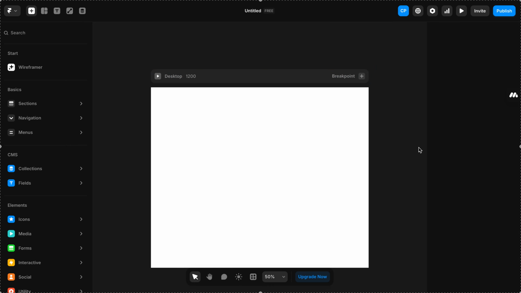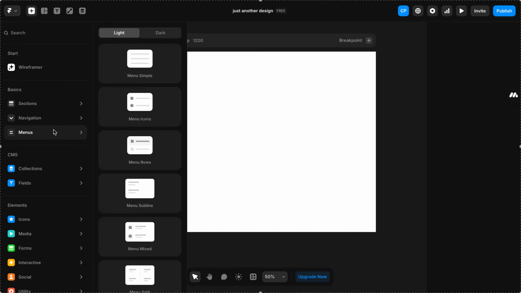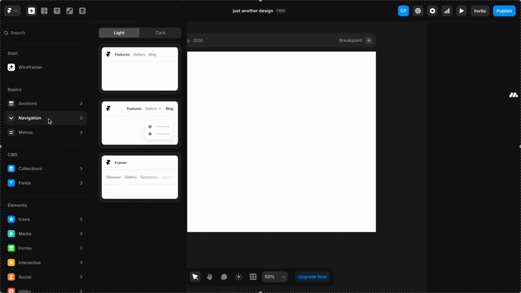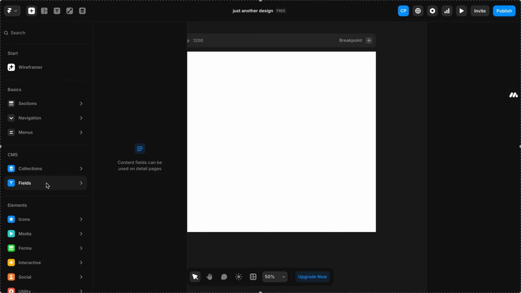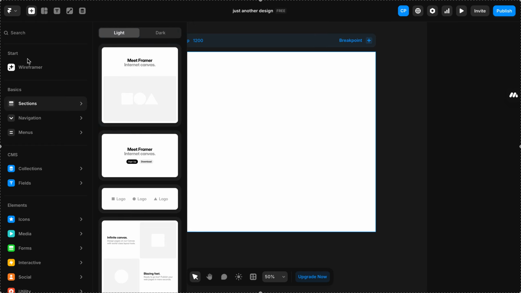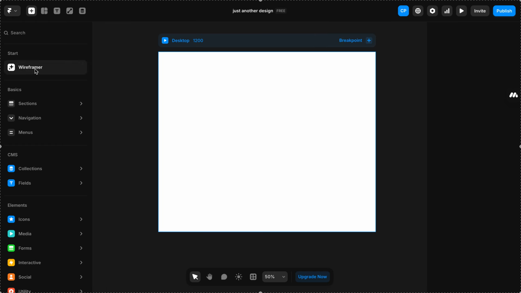That's going to load a little while. Yes, so now we have the new environment. We can rename the environment and say just another design, right? So we have that already. So now at this point we can decide to create the design using the basic tools already for the navigation. You can take the collection, but in this tutorial we're just going to focus on using the wireframer, which is the AI tool inside framer.com. So right, let's do that.